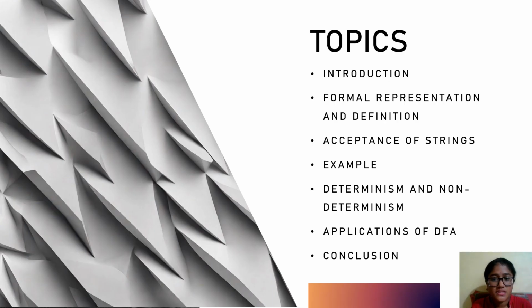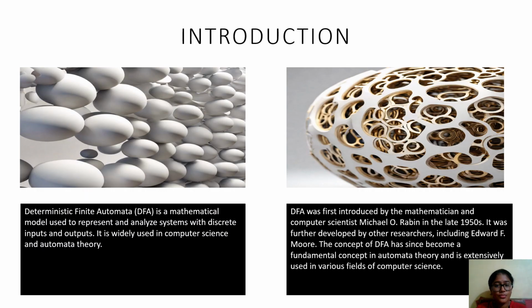So the topics to be seen are an introduction to DFA, formal representation and definition of DFA, acceptance of a string, and we would see the same with a simple example, determinism and non-determinism, applications of DFA, and we would end with a simple conclusion. So I'm starting with a simple introduction.